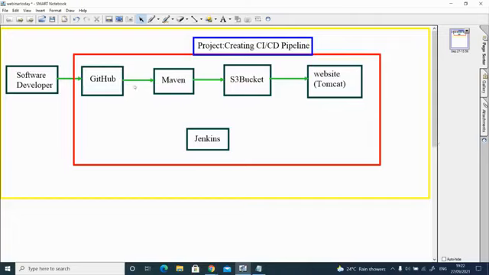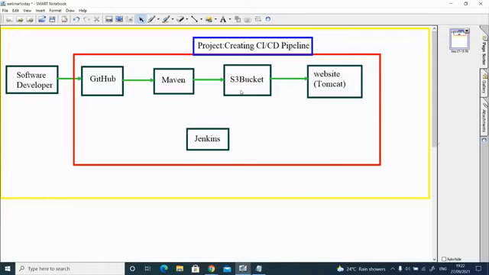Then you need to have a GitHub account. If you don't have one, you can do it locally on your machine, or you can simply create one and clone the project folder from my GitHub account into your account, or you can also use my GitHub repo directly inside your project.